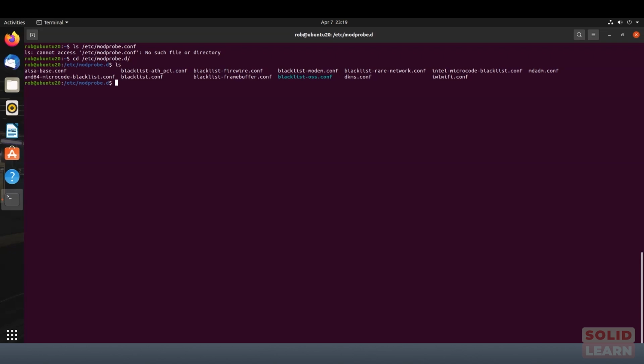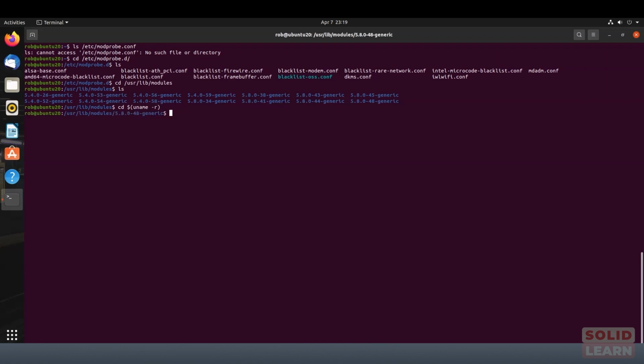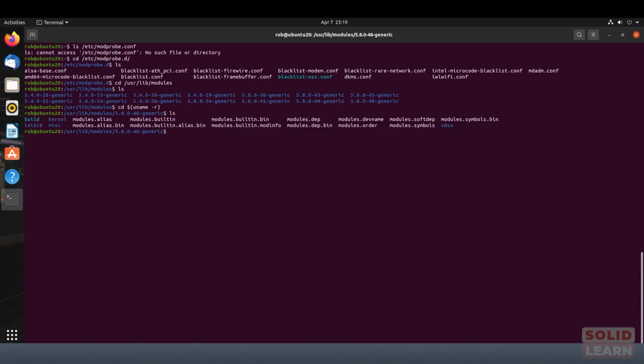The other thing we can look at in Ubuntu here is we can go back to /usr/lib/modules and do an ls. And just as we saw before, we have all of the different kernels that have been installed on this system. We can cd into the most recent kernel using some shell expansion tricks. Then we see that we're in the most recent kernel that the system is running. We can do an ls, and we're going to see all the modules in here. So with that being said, let's go ahead and move back over to our slides.